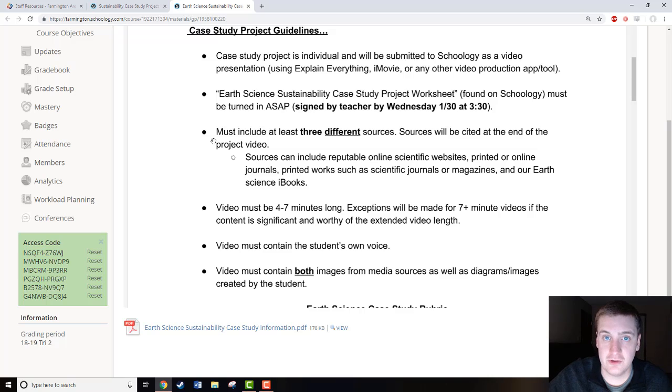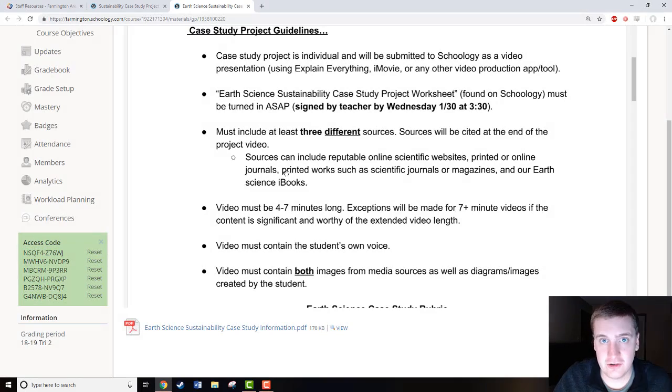Your project must include at least 3 different resources. So different means different websites. Sources should be primary. So for example, if you're doing a project within the field of sustainability in astronomy, you're probably going to use nasa.gov as one of your websites. Do not rely on that for all 3 of your sources, right? You should be able to take one primary source like nasa.gov and come up with a lot of information that you're going to end up putting in your project.